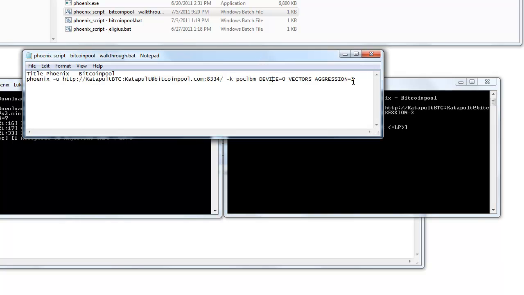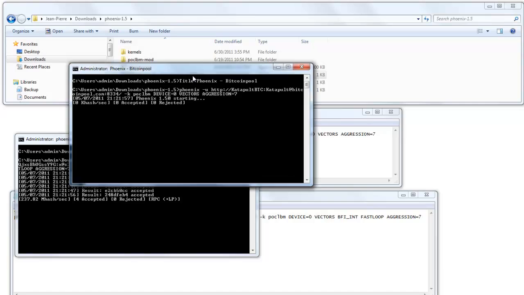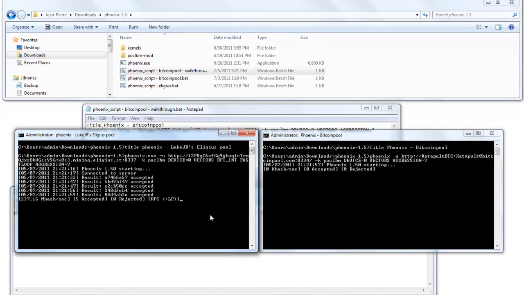The reason for that is the aggression flag. If we put it back at aggression 7 and restart the Bitcoinpool, you'll see that very quickly both of them should equalize to around, I think, 120-ish.